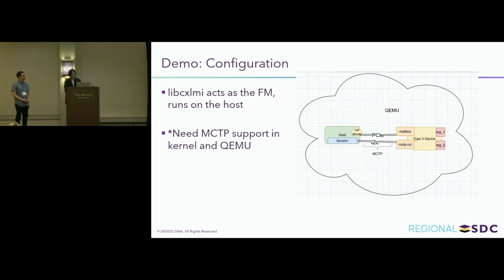So if we put everything together from the previous slides, the Fabric Manager, in this case libcxlmi, uses an out-of-band link to send the FM API add command to the device. The device processes this command, records it in an event log, and triggers an interrupt to the host. The host is notified, accepts the extents that are made available to it, sends its response back to the device, and once the device actually allocates those extents for that host, the host should be able to start using that memory.